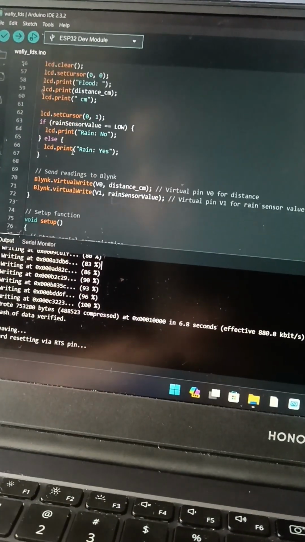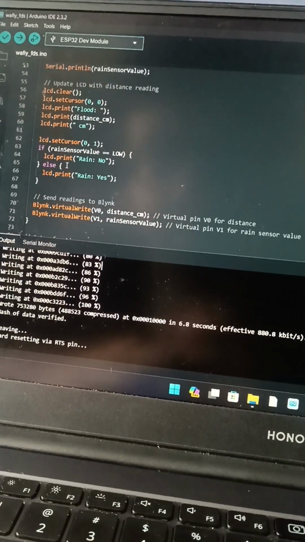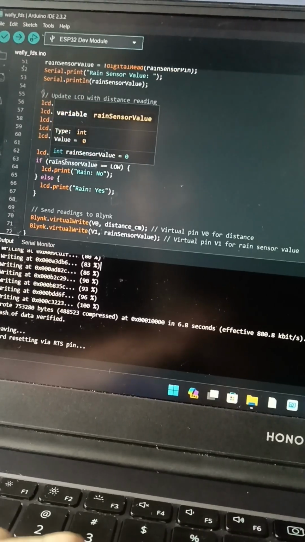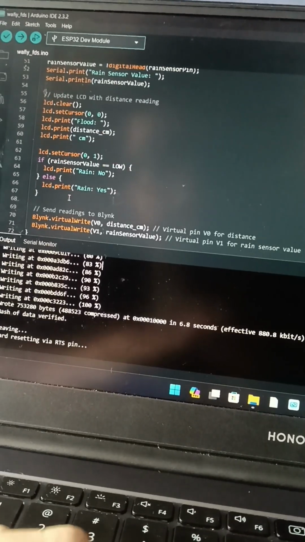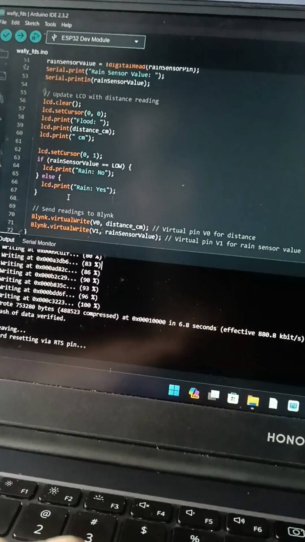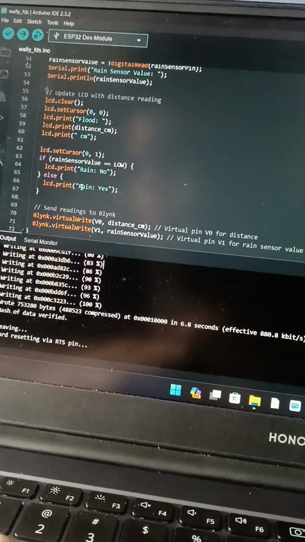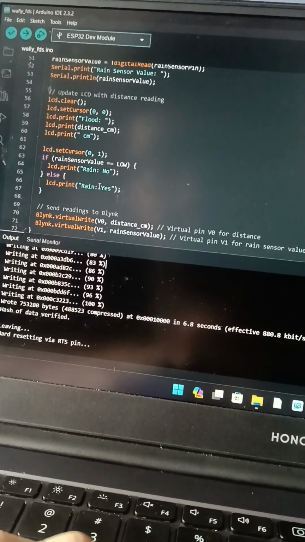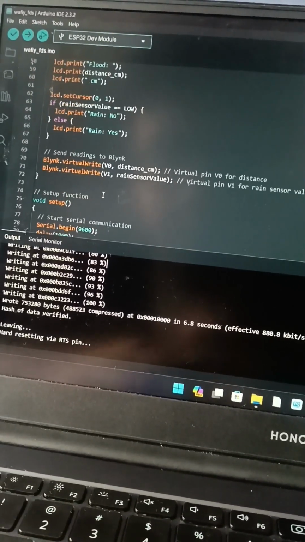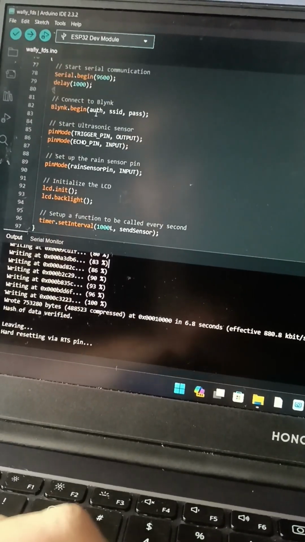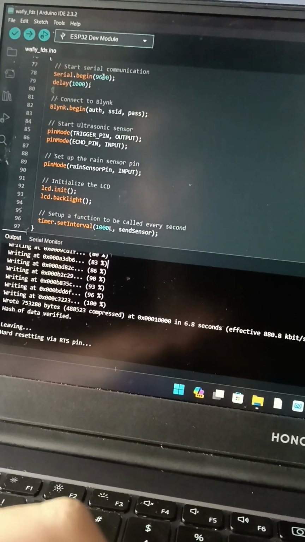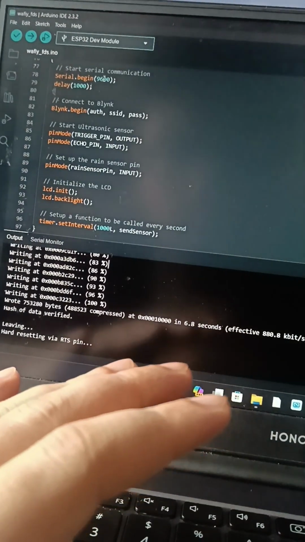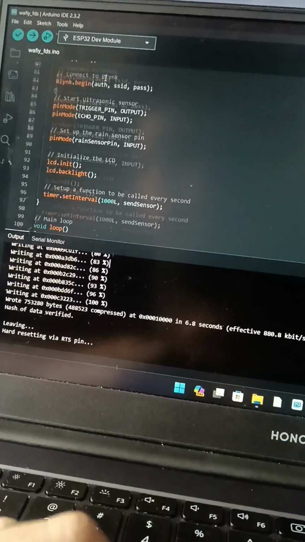Next, for my rain sensor, it shows on my LCD an outcome of either no or yes. If it shows no, that means there's no presence of water, and if it shows yes, it means there's a presence of water. 9600 is the serial communication that I'm using to connect my ESP32 with my sensor.